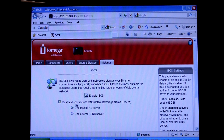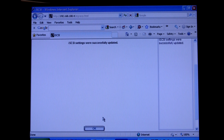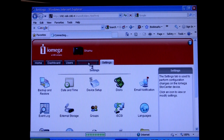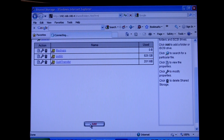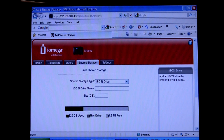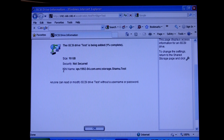Check the Enable iSCSI box. If you leave Enable Discovery with ISNS selected and you have an ISNS server, it will make the configuration of the host a very small bit easier. Next, create an iSCSI drive. This is as easy as creating a network share, except that you select iSCSI drive as the shared storage type. You need to set a fixed disk capacity. In this example, I'll set the disk capacity to only 10 gigabytes so that it will format faster in a later step. Note the IQN name — this is how the host will identify the disk you've created.